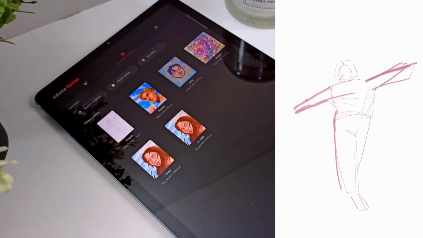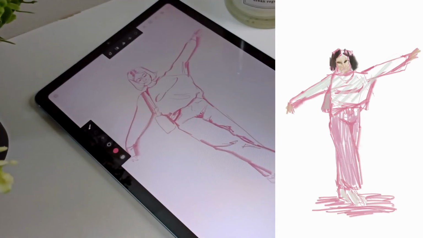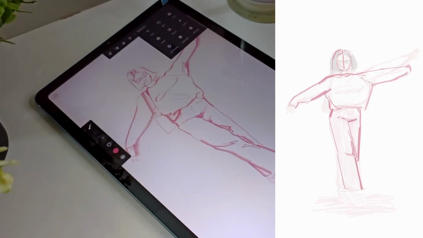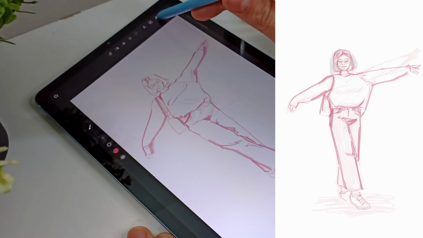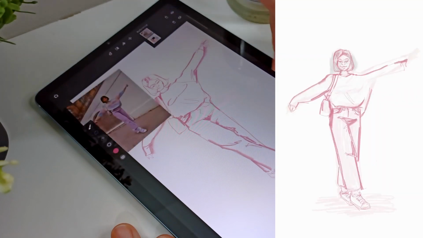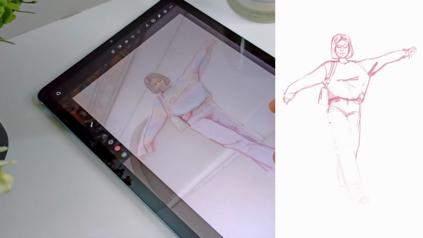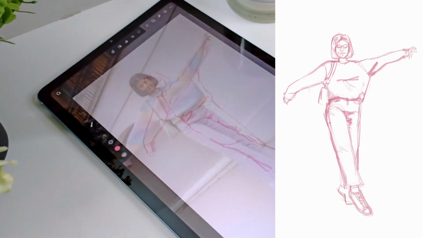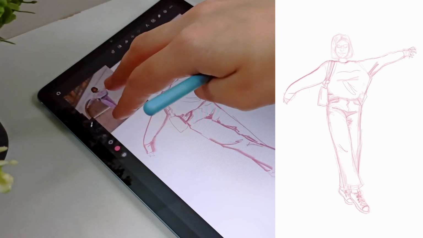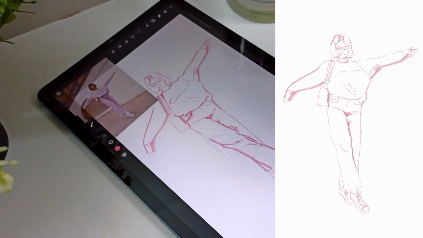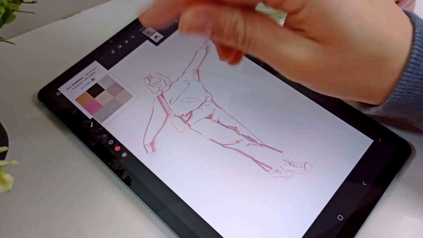Okay, for the sketch, because it took me a long time to do it, I didn't film it, so I'll just have to play the time lapse of this. I used a reference picture from Pinterest after I saw the color palette. Let me show you. It's not the same as the reference picture, but it's fine. This is the picture that I used, but we're not really gonna use it anymore unless we want something for the shading or stuff, because we're gonna use our own colors from this color palette that we got.